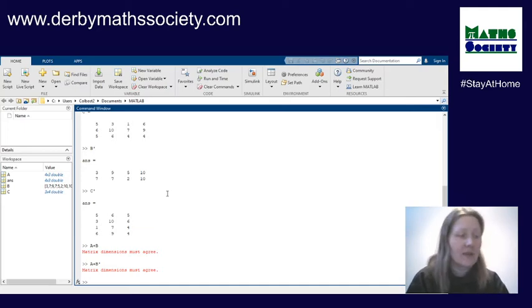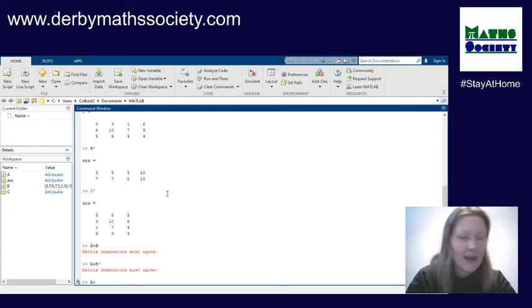So that's failed. We can guess that the next question, A plus C, is going to fail as well, because those dimensions don't match either: A is a 4 by 3 matrix and C is a 3 by 4 matrix. So that's not going to work. I think we can see what's going to happen here.